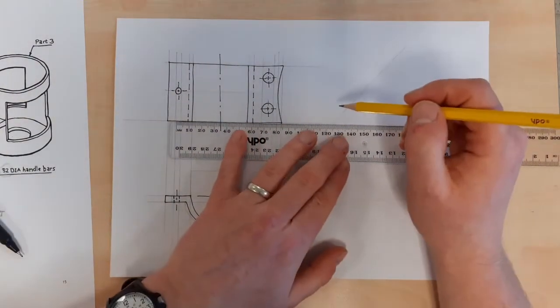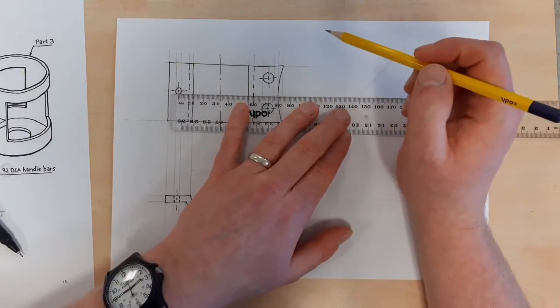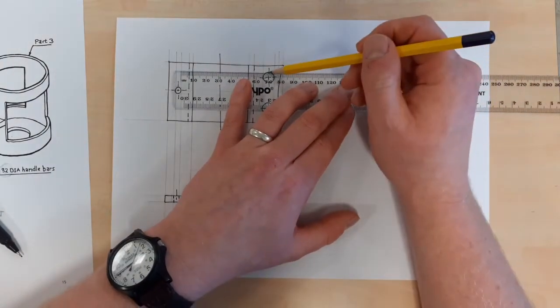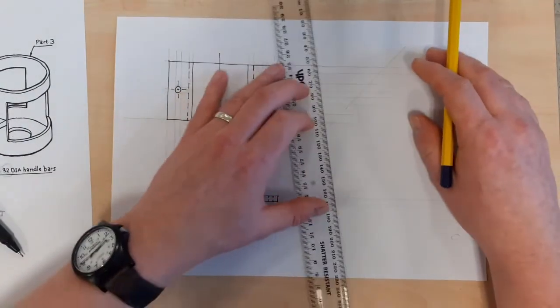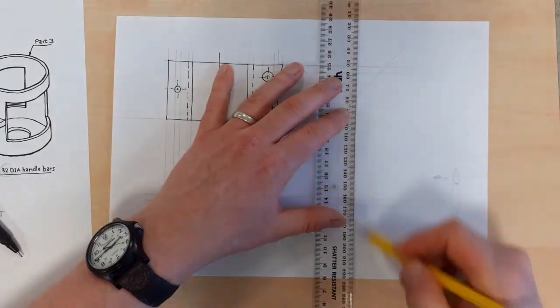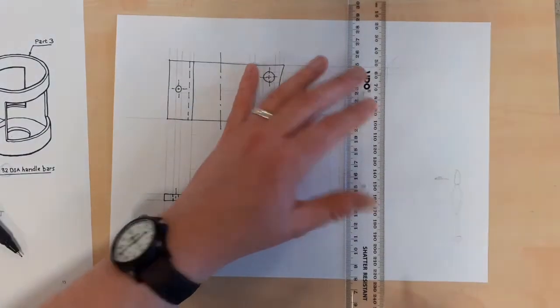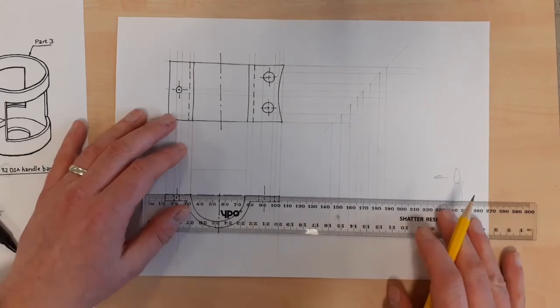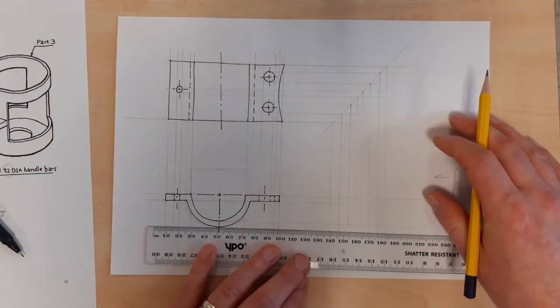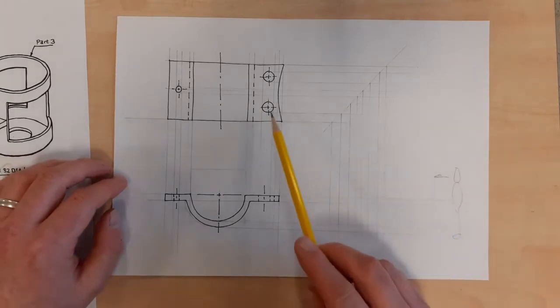Construction lines. Let's project these across. All the points of interest project across: outside of the circles, and this one, and finally the outside of the shape. We'll bounce them down. And of course we've got to project over from the elevation as well. So the inside of the valley has to go across and the outside of the little valley has to go across as well. So somewhere in this crisscross of lines is the end elevation of this part right here.